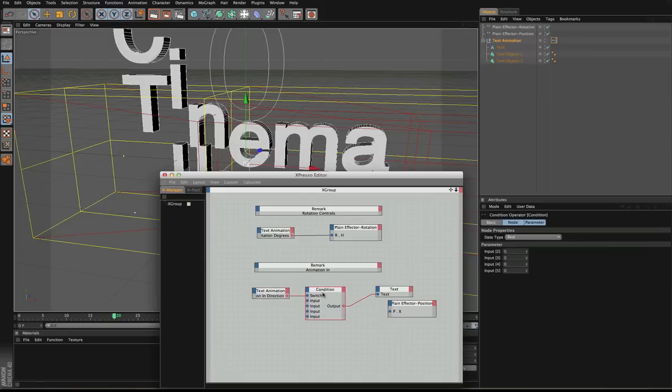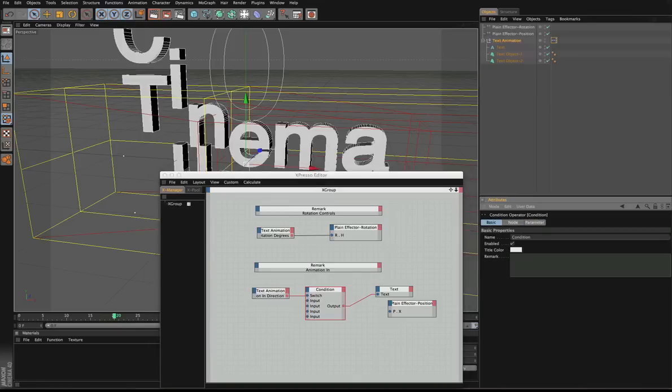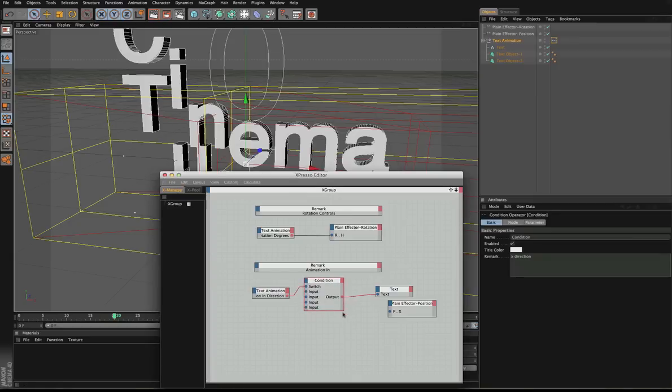For this switch, this condition here, let's rename the top of it here and just name it in the remark section. Let's name it X direction. So you know, if you ever have to come back here and you're like, all right, what the heck is going on? This will help out a little bit. And you want to hook up the output here to that one.